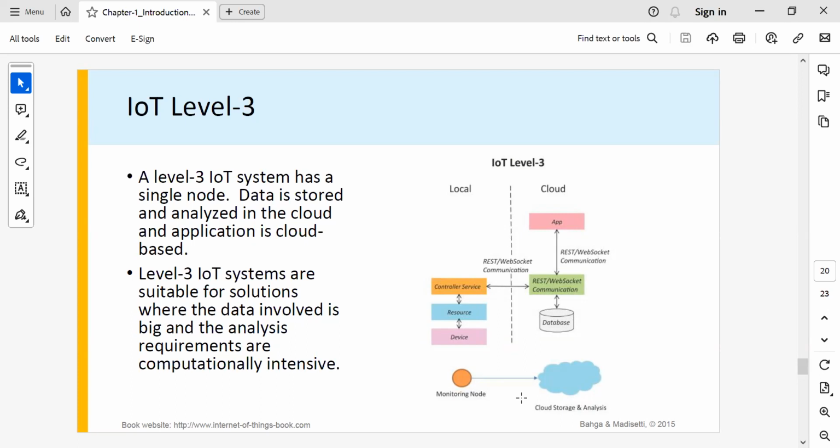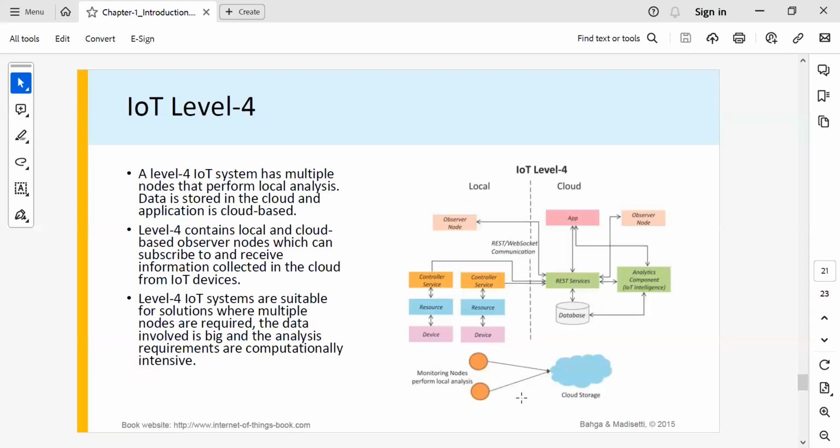When there is a large amount of data and the analysis requirements are computationally intensive, in that case you go for level 3, whereas in level 2 it is comparably less data and not that computationally intensive.